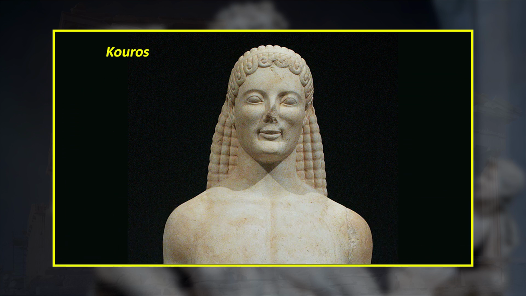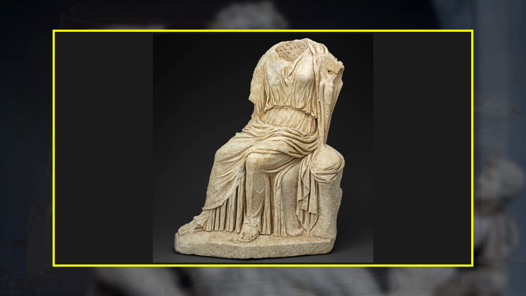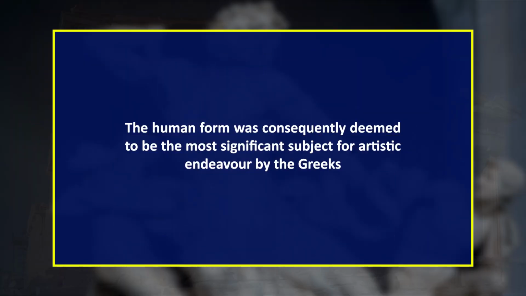This look, which doesn't specifically fit the person or circumstance shown, may have been used to give the figures a recognizable human trait. The standing naked adolescent, which is referred to as kouros, the standing draped girl, that is kore, and the seated woman were the 3 main forms of figures. All highlight and oversimplify the fundamental aspects of the human form, demonstrating an ever-increasing understanding of human anatomy. The human form was consequently deemed to be the most significant subject for artistic endeavor by the ancient Greeks.